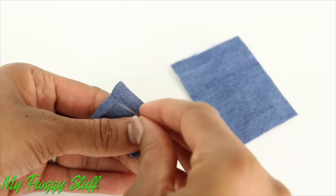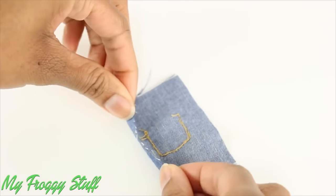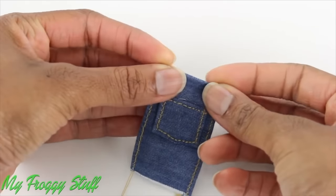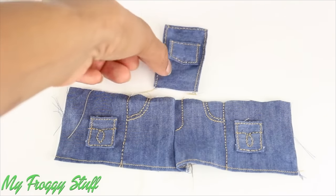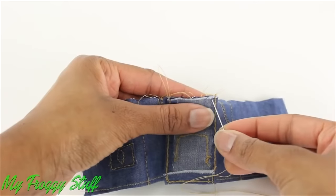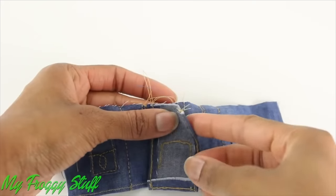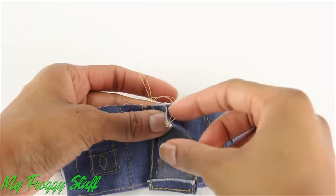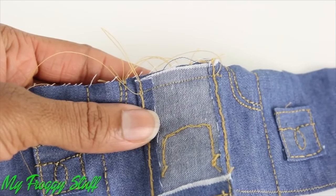Make another small pocket, sew it to the front of the rectangle, fold over and hem the sides, fold over and hem the top. Take the unfinished edge and line it up with the top of the pants. When it's in the middle of the center seam, begin to stitch it straight across. And I want it right in the middle of that center seam. Sew a straight line across, right at the top hemline.